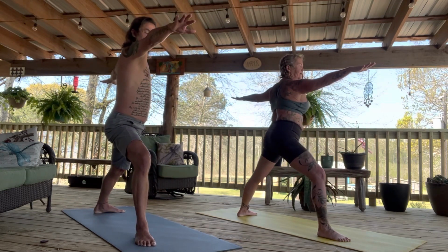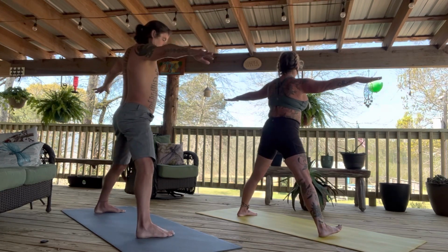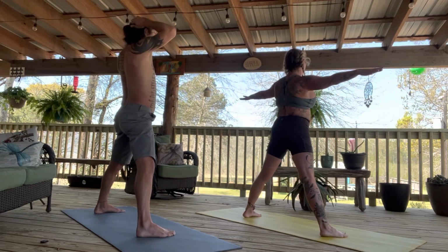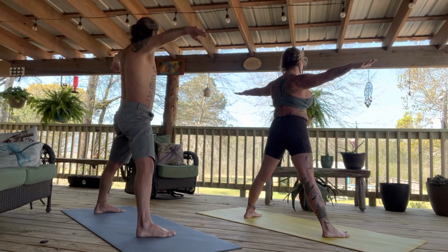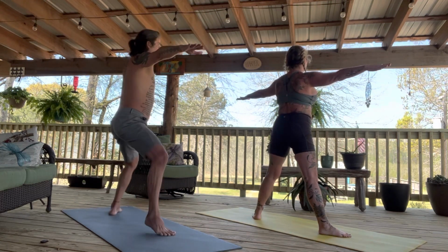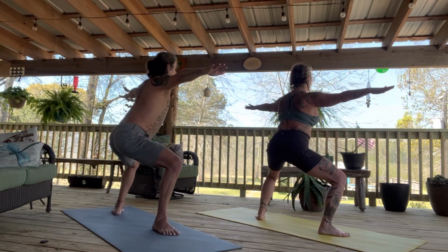Now come out of that right leg, straighten it out. Turn your right foot towards the side of your mat. And now both feet are parallel with one another. Your hands are out strong to your side. You're going to take your heels in towards your body, and you're going to take a squat. Find your squat.